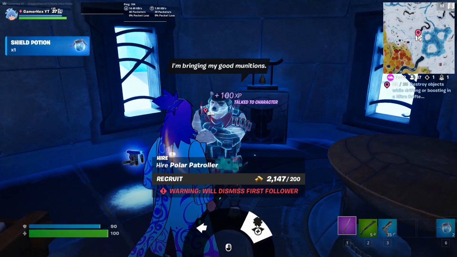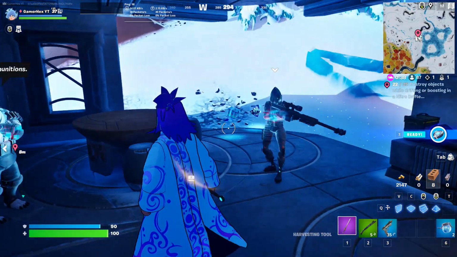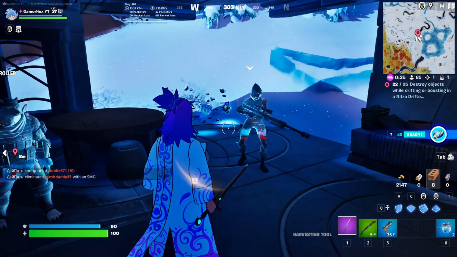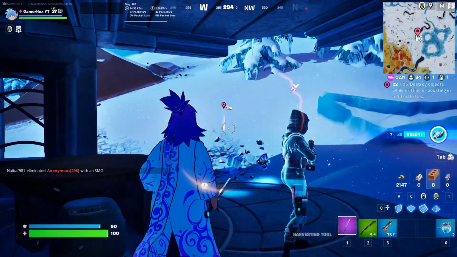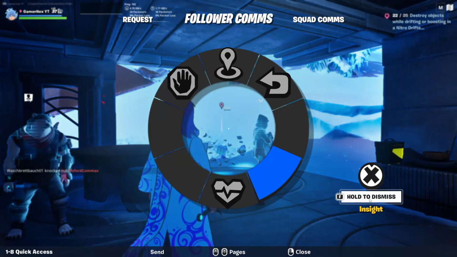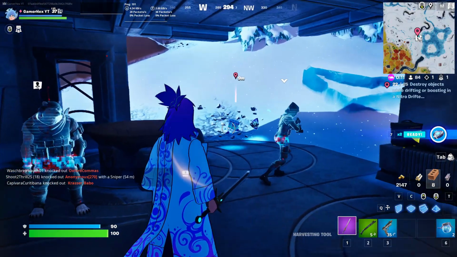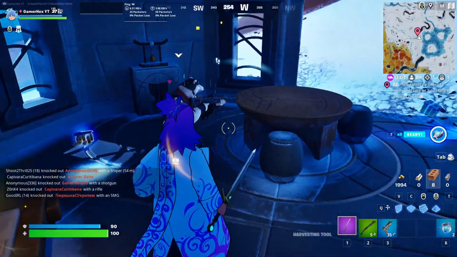But sadly, you cannot actually hire two characters at the same time, so you need to dismiss the other character. In order to dismiss the other characters, you need to use the command wheel, which is the same thing that makes the ping. Simply hold it, then press F on your keyboard. You will see this dismiss, or you click it with your mouse. And now I dismissed that character, so I can actually hire that NPC.